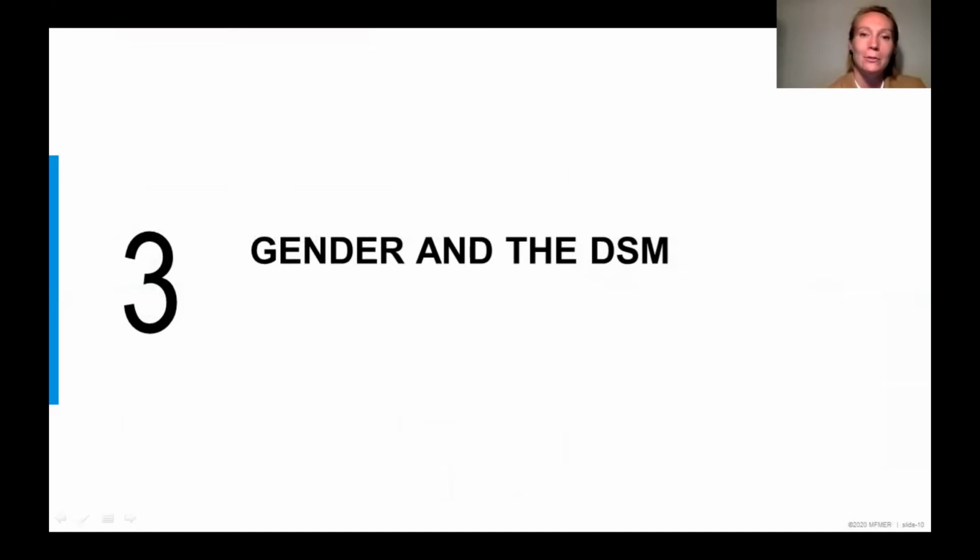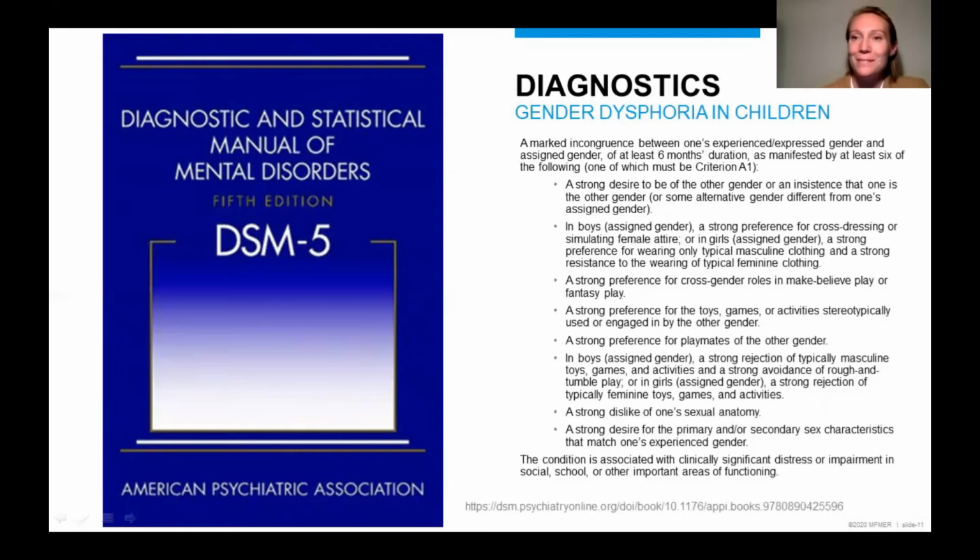Next, we'll move on to talk about gender in the Diagnostic and Statistical Manual. As I said, this is the text that we use as psychiatrists and psychologists, and we use this in order to make diagnoses. Those diagnoses can help us plan out therapies and treatments and plans for best supporting our patients. Here we have quite a long list of words and terms, so I won't go through this exhaustively, but what I think is really important to point out is that there's an entire chapter in this edition of the Diagnostic and Statistical Manual devoted to gender dysphoria.